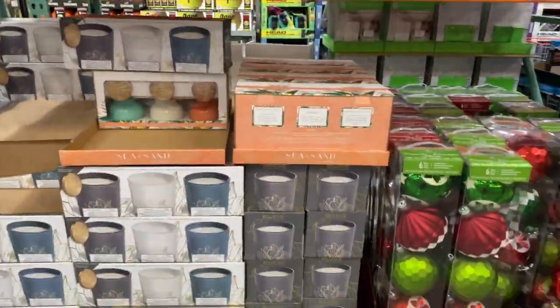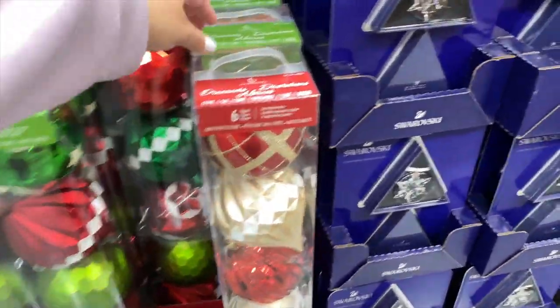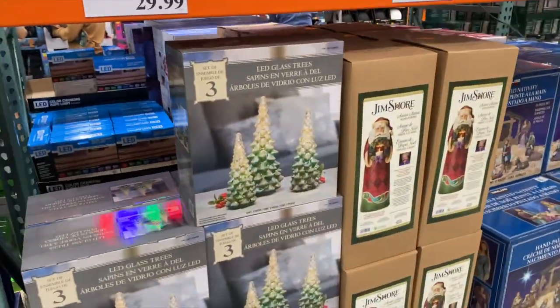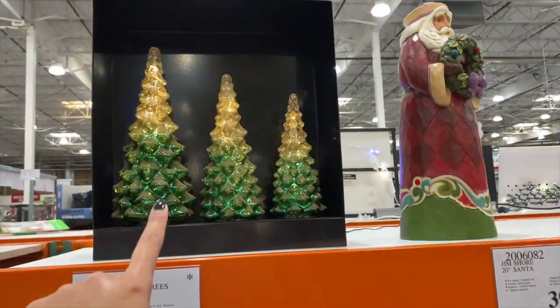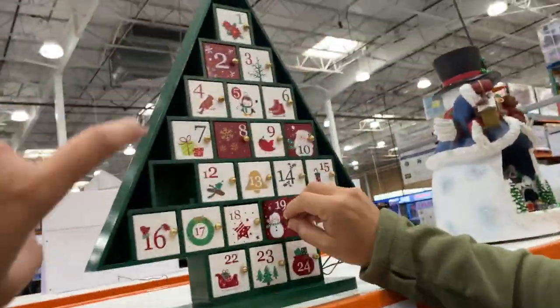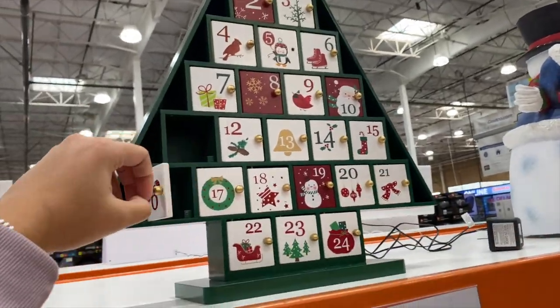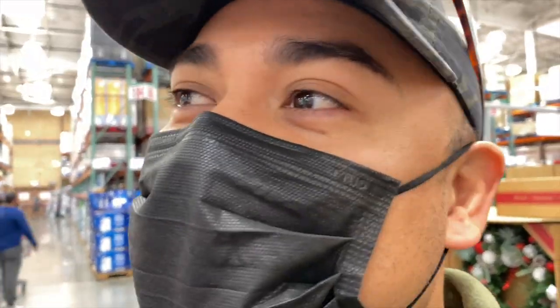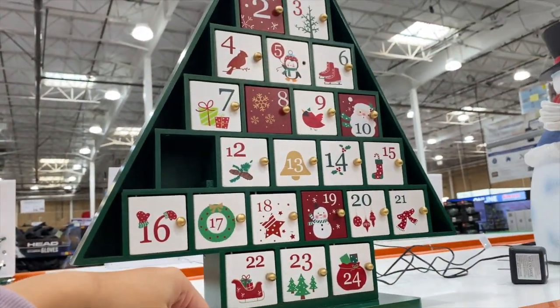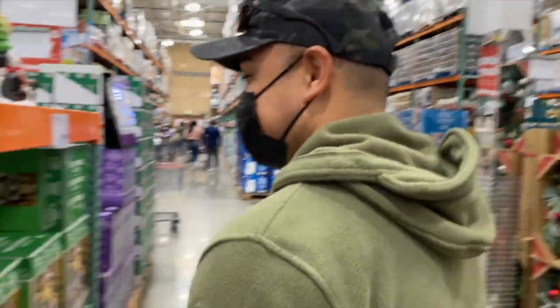So we have a candle set. Look at these cute little ornaments right here. I want to do a really nice display outside — that's what we need to do. $29.99. Those are cute. I still love this nativity set. And then you know what you can put in these? Surprises for me every single day. You're going to find a booger in one. Maybe a roll of toilet paper stuffed in one.